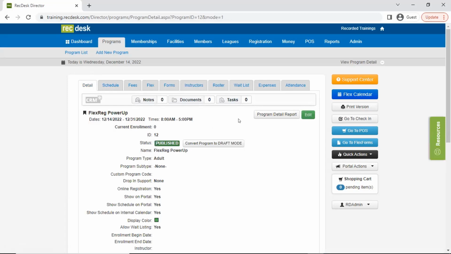Yeah, so Jen, we don't have a question about that, but we do have one about the Flex forms. That is, if I choose a form as pre-registration, will they have to fill out one per day they select, or just one for this collective registration? It's just one form for the collective registration. We don't treat it like an individual reservation per date where it would have a form per date. The registration is just for the program itself.